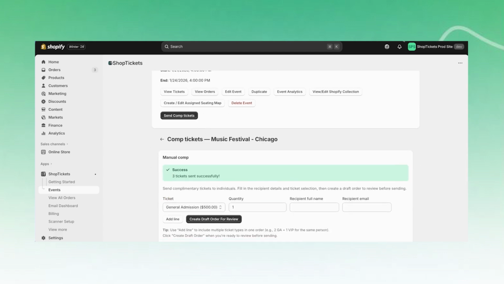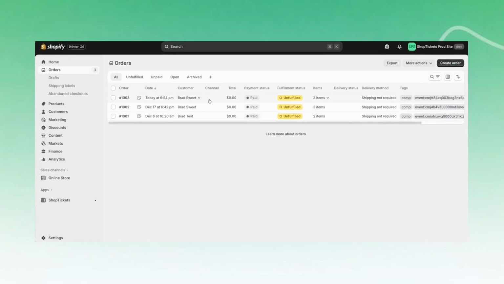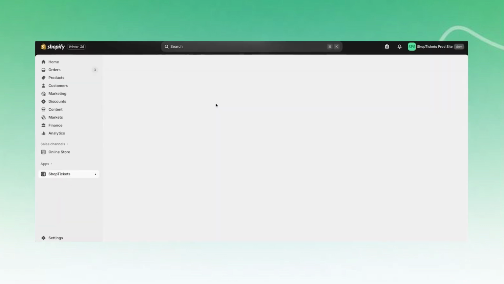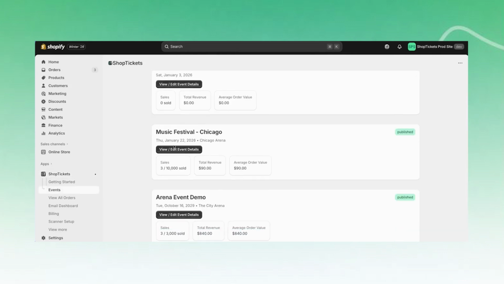It has now created a Shopify order that we can see in our store. We can see that there is 1 order made today, and it is a comp ticket for this event. That's perfect. Those tickets are automatically emailed out, and we will be able to see those emails. We can see those as a customer. The emails include a QR code. There is also an iOS scanner.